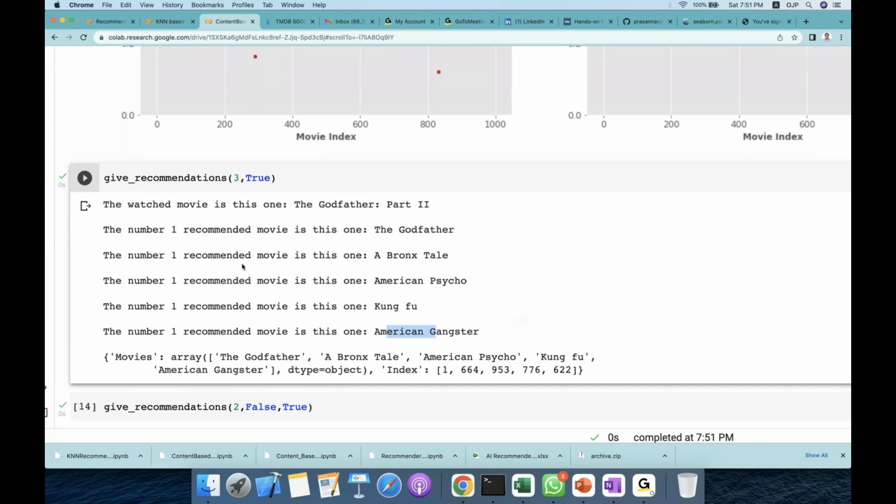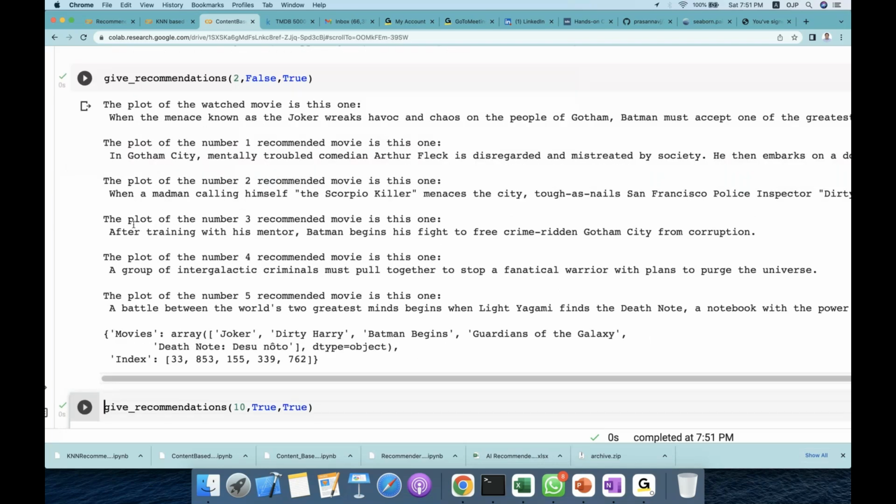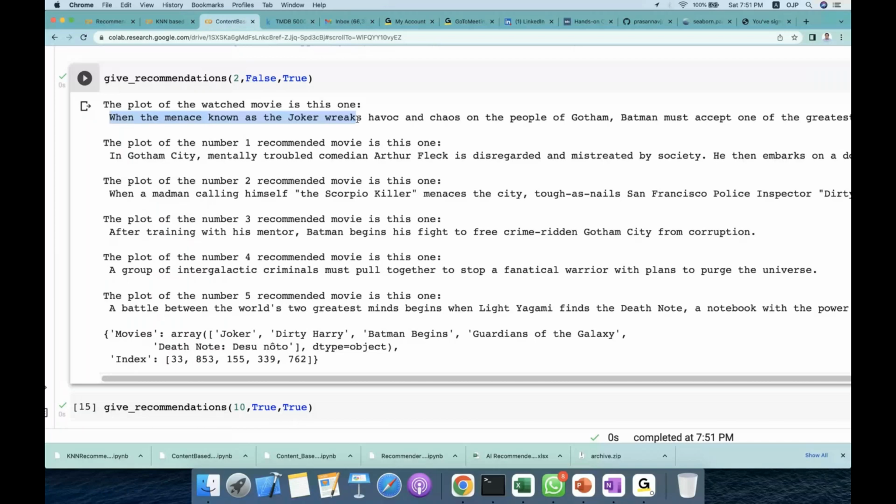You can also skip the recommendation and ask for the plot details, and that plot talks about the full context of this particular movie. For index two, we have seen that it is Batman Dark Knight.